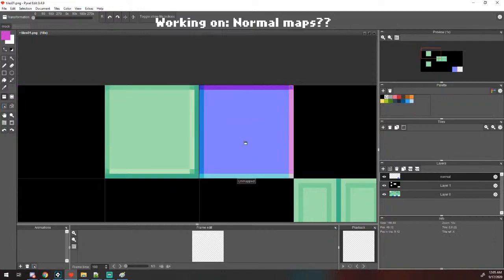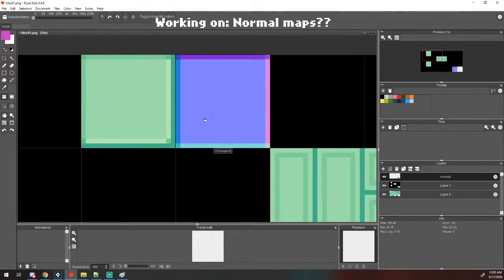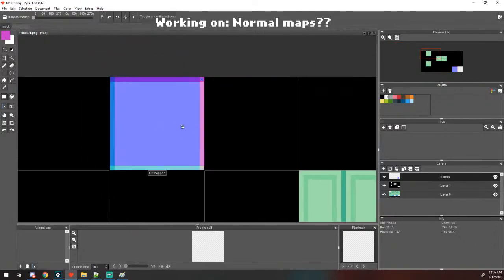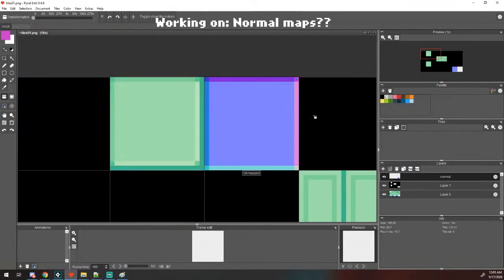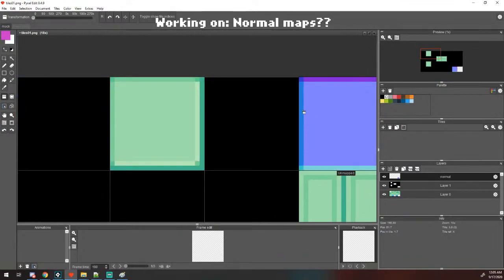Let me think. I just realized something terrible. The way my tiles are drawn, it might not be suitable for this. Let me think.